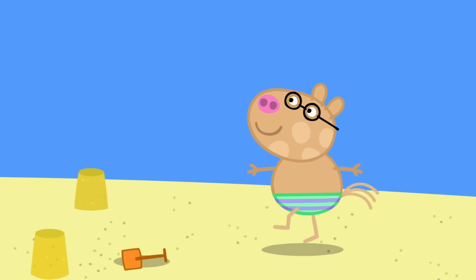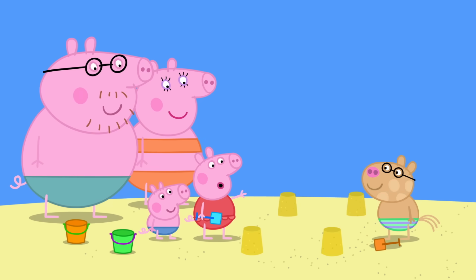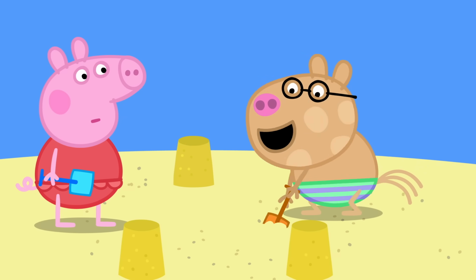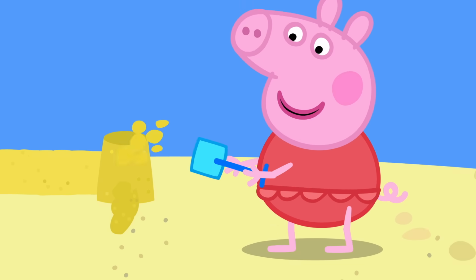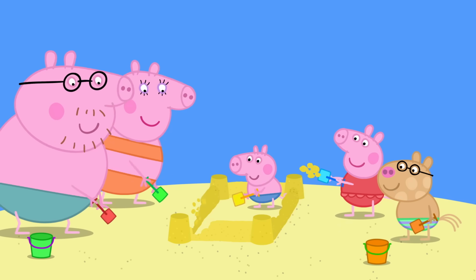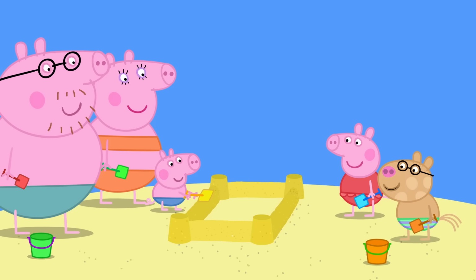Here is Pedro Pony. Hello, Peppa. Hello, Pedro. Do you like our sand castles? Yes, but it would be better if you had walls joining them together, like this. Good idea, Pedro. Yes, lovely walls. The walls have joined the castle together. Now it's one big sandcastle.